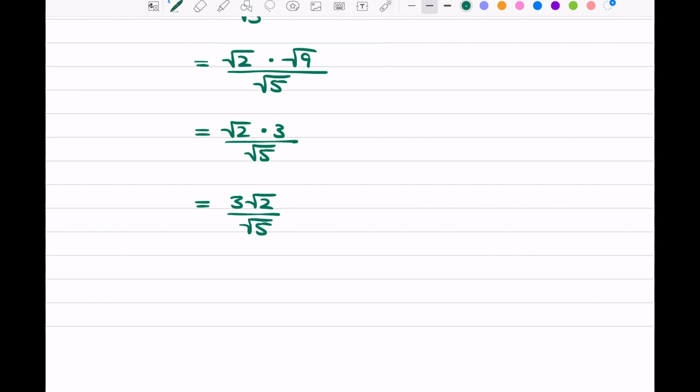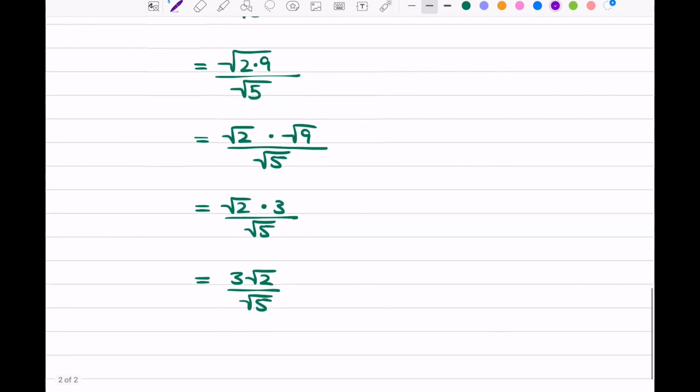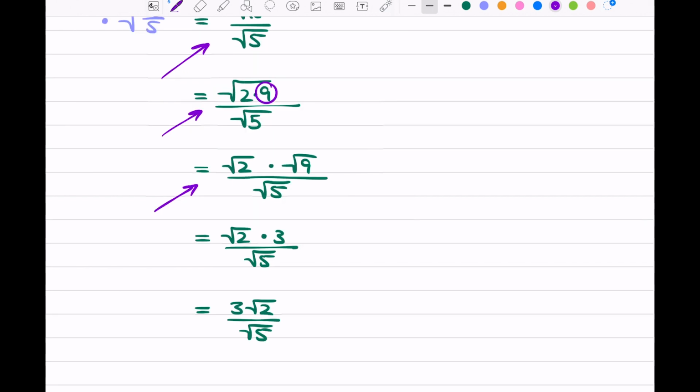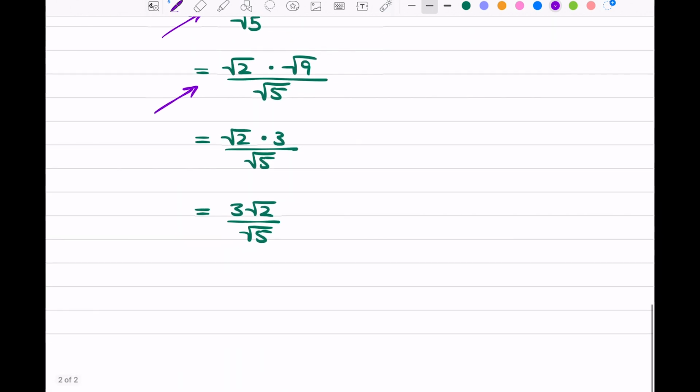So all of our square roots are now simplified. All that's left under each of those square roots is a non-perfect square. And just to review, we started off this problem using the division rule. Then we factored to find all of our perfect squares. Our only perfect square was 9. Then we used the multiplication rule to essentially take our perfect squares out of the square root. Then all we had to do was tidy it up to get to our final answer.